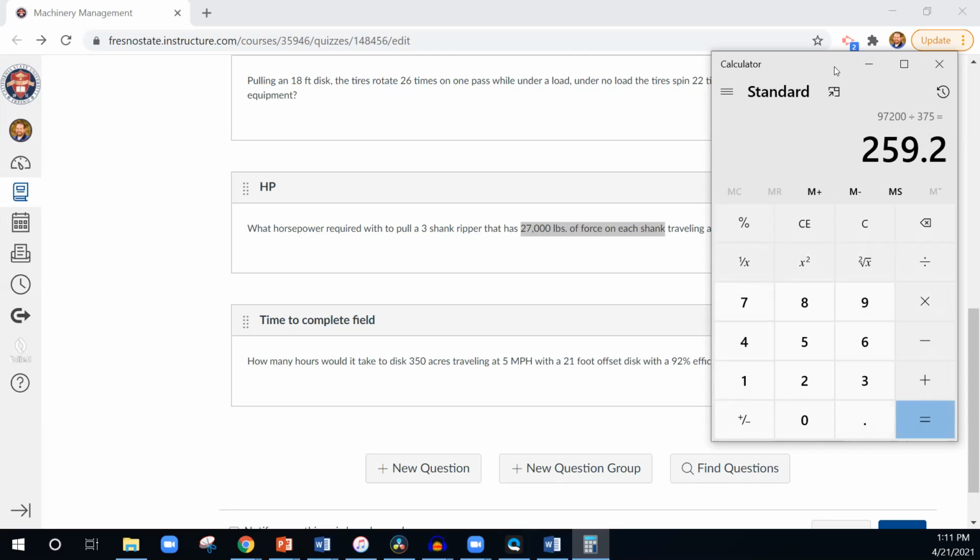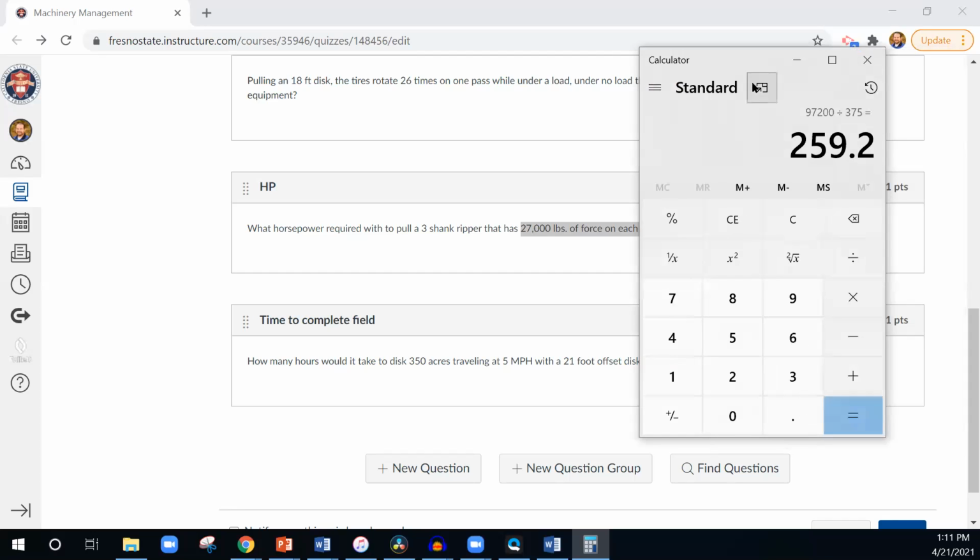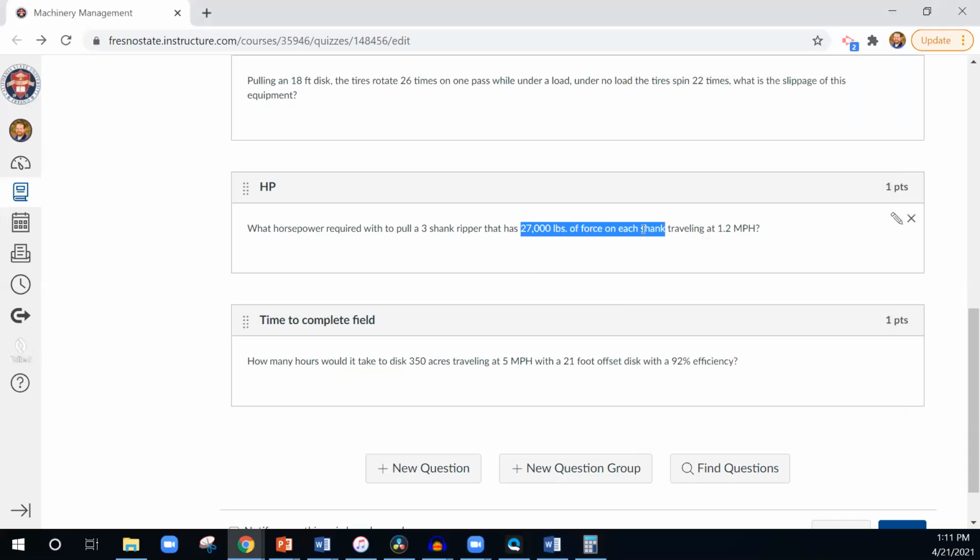259.2. So as long as you do these numbers right, again, the answers that I gave you in between are 258 to 260. Sometimes, especially if we're having to round and do that kind of stuff, those numbers can change slightly. So that's why I give you guys a little bit more of a range there. If you don't multiply that by the force, because maybe we just overlooked that on that question, and you don't multiply it by 3 shanks there, your numbers are going to be so far off, they're not going to be within that range.